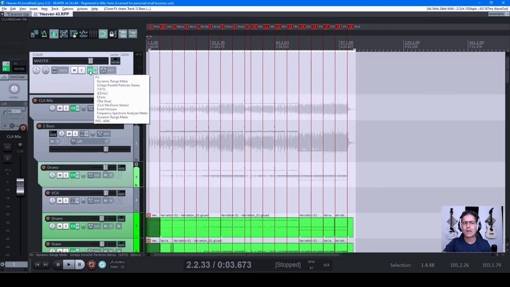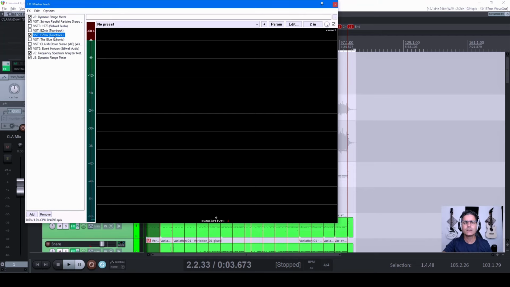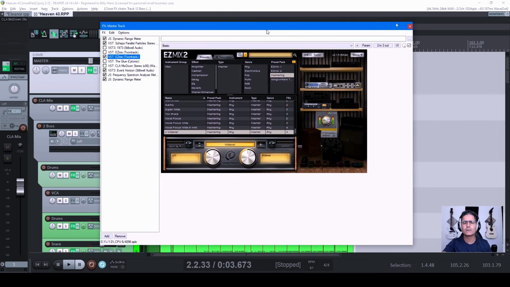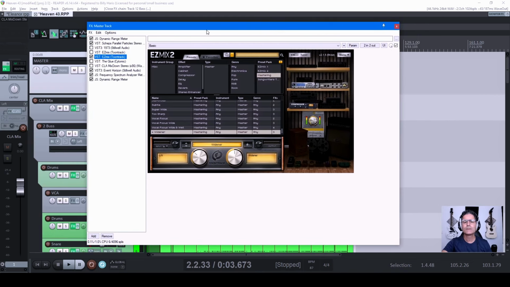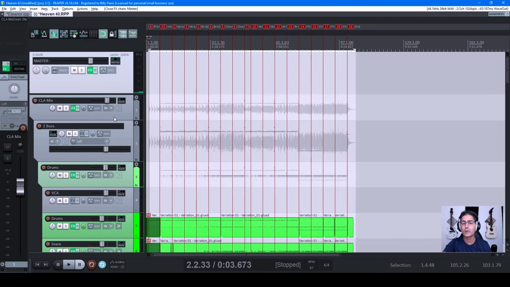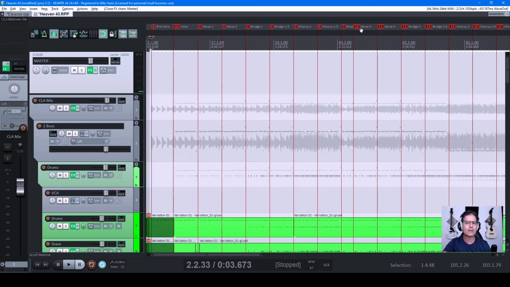And you have your master track over here, of course, that affects everything. On this thing here, I was using Easy Mix on this song, this project. This is quite a few years ago that I worked on this. I don't use this anymore. Event Horizon is a really good plugin that I tried out for a while. I don't really use it anymore, but anyway, that's neither here nor there. And of course, you got markers. You have that with every DAW.